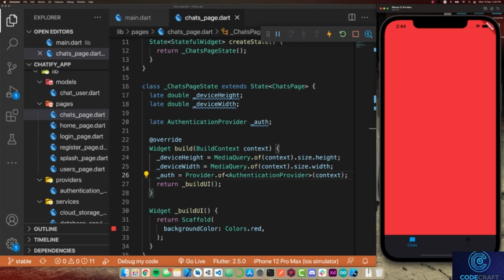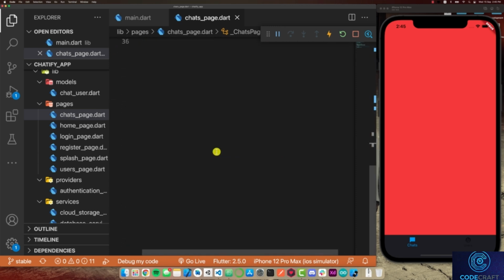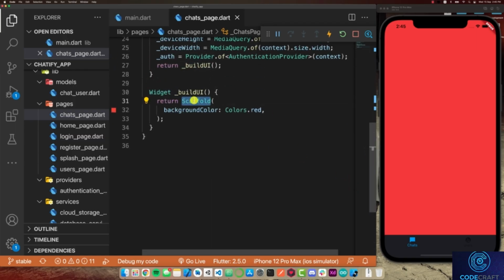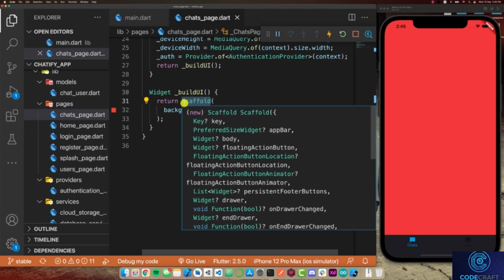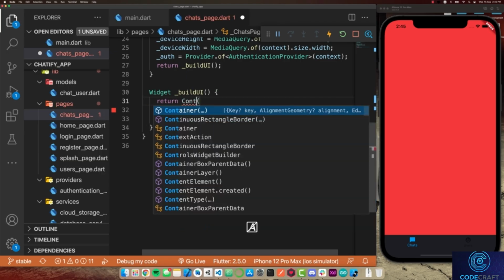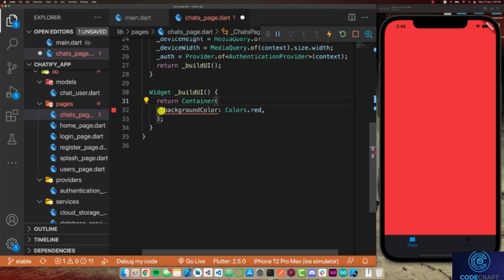So now that this is done, the next thing that we're going to be doing is going inside of our build UI function, and we're going to be building some stuff inside of here. The first thing that I'm going to do is, instead of returning a scaffold for our build UI function, just let me go to the appropriate line, I am going to return a container. And this container is going to have some attributes.